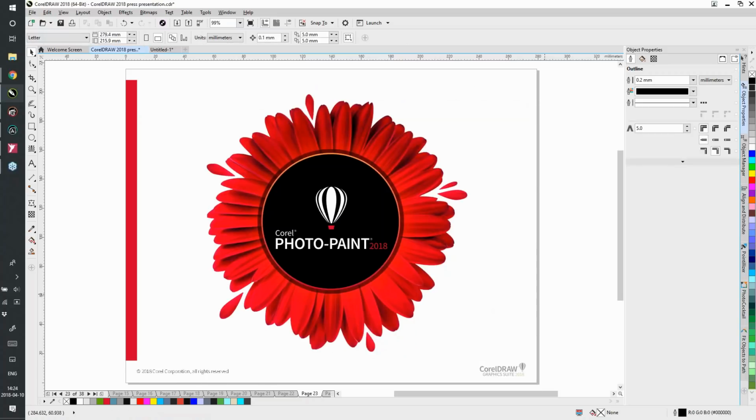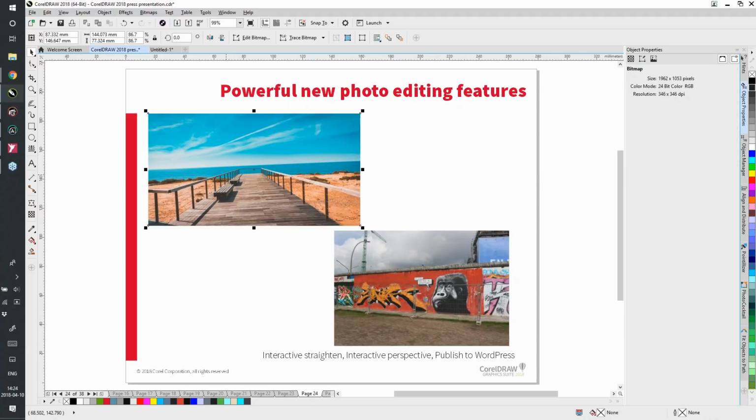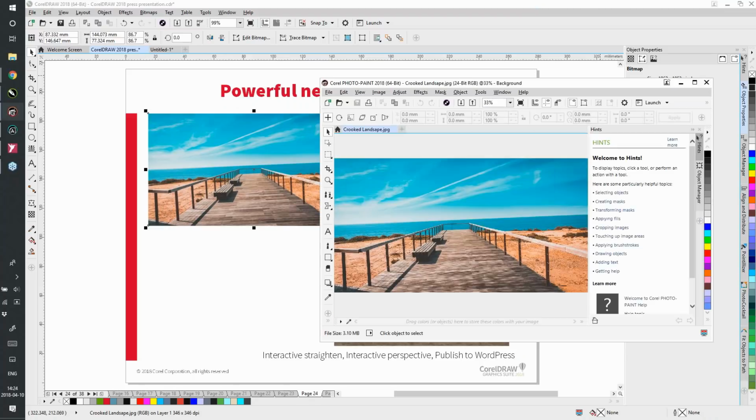Let me switch gears and come over to Corel Photo Paint and show a bit more about what we've done there. Part of Corel Photo Paint's work and mission is really to be the best possible photo editor and bitmap editor for a CorelDRAW Graphics Suite user. And we really work hard on making sure that this is working as seamlessly as possible. So if I just click on Edit Bitmap, select an image and click on Edit Bitmap, I will now be able to very quickly open this in Photo Paint.